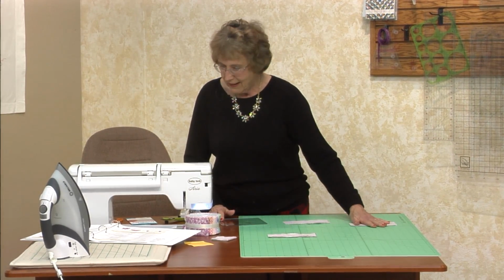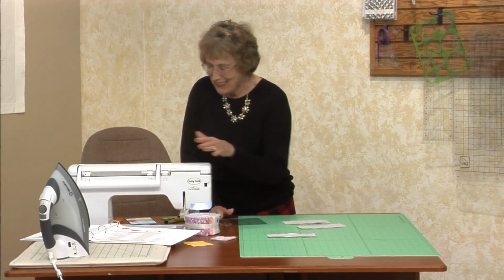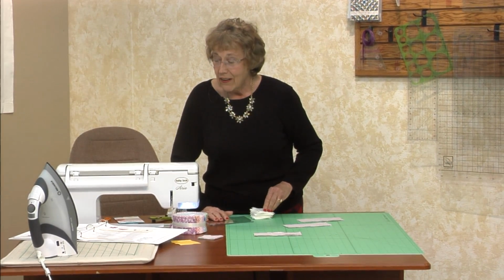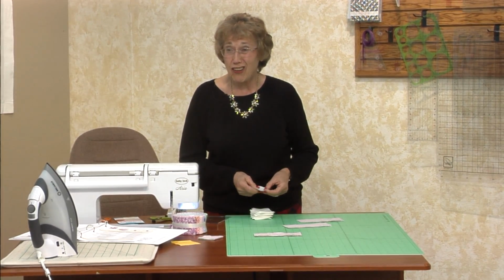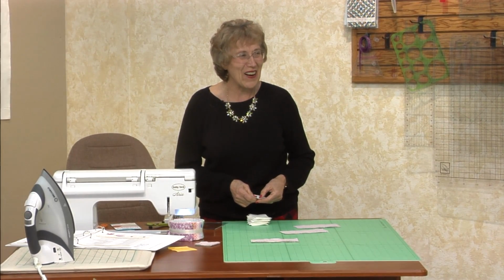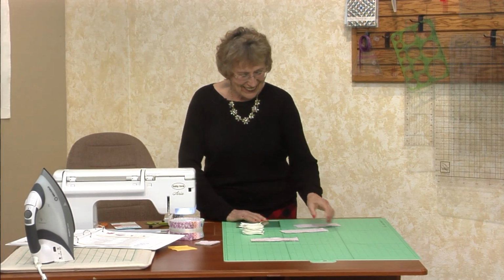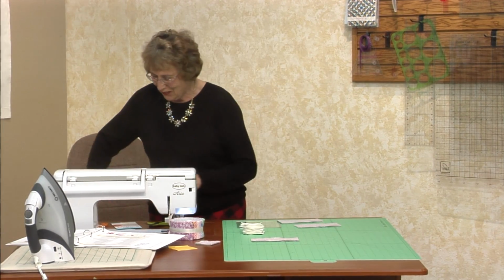Okay, so now you have to look at your instructions. Oh, I need some squares back. Oh, there they are. This ought to be enough, right? Okay, so this is what Barbara said. She said, draw a diagonal line on the wrong side of 288 background squares. Are you going to draw a diagonal line? Nope. Aiko said she would. Aiko! My goodness, how do you have time to do all of that?